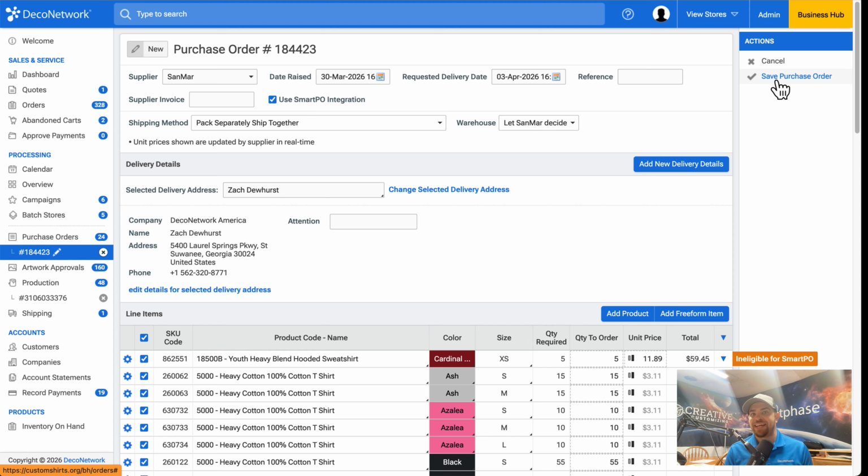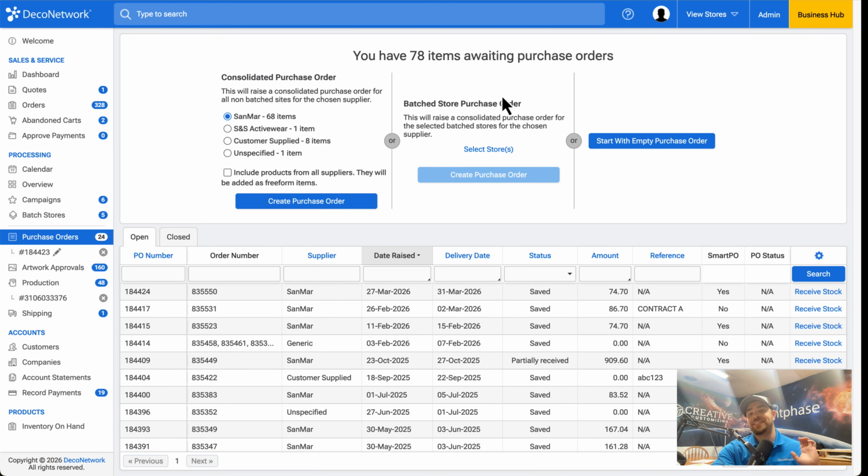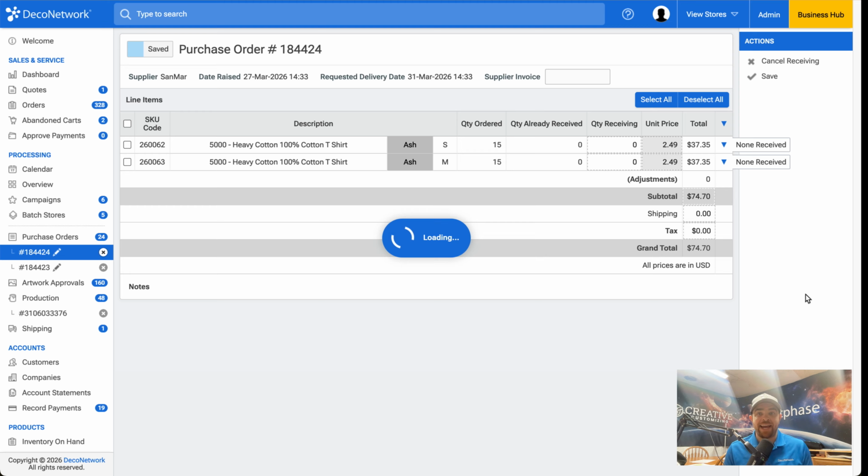Now you got to make sure that your supplier does have an integration with Deco if you're going to be using the smart purchase ordering. Now, once I've raised the purchase order and I've sent it to the supplier, it's going to hang out down here until it arrives, and I click receive stock and I check that these products actually have arrived. And that lets the entire staff know, hey, these products are actually in our facility. And as long as the artwork's ready, it is possible to knock it out and it'll be in awaiting production.